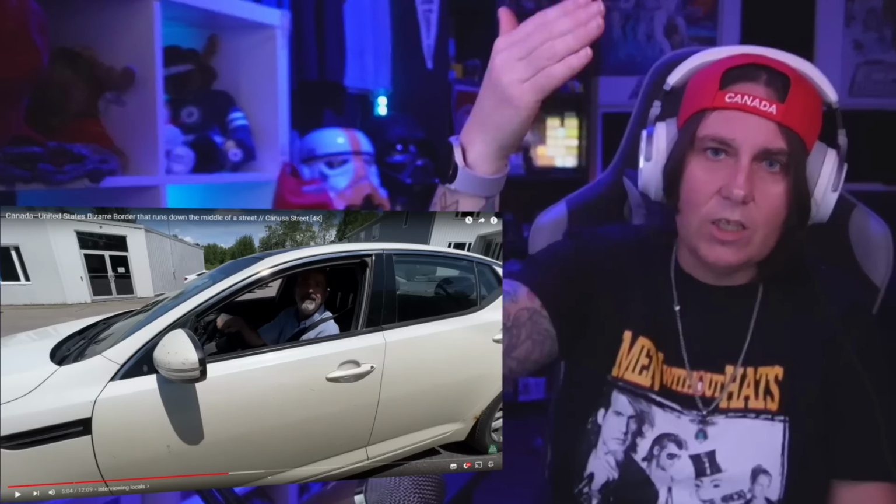It really is a little bit bizarre. It can't be that easy. Like, you can't just walk from one side of the road to the other. Maybe you can. I don't know. Do you have to have, like, passports? Is there, like, some sort of special little passport thing that says that you live in this area and you can freely just go from one spot to the other?